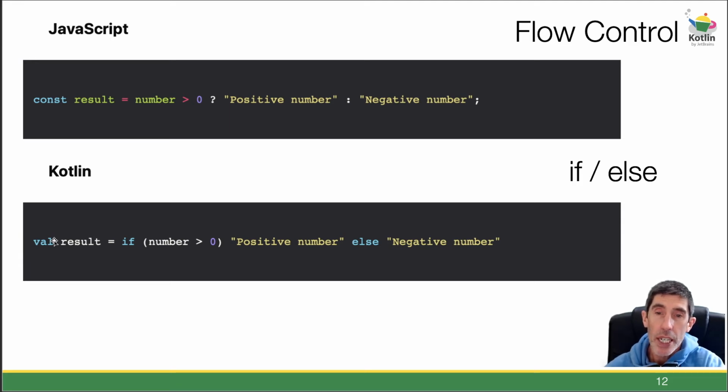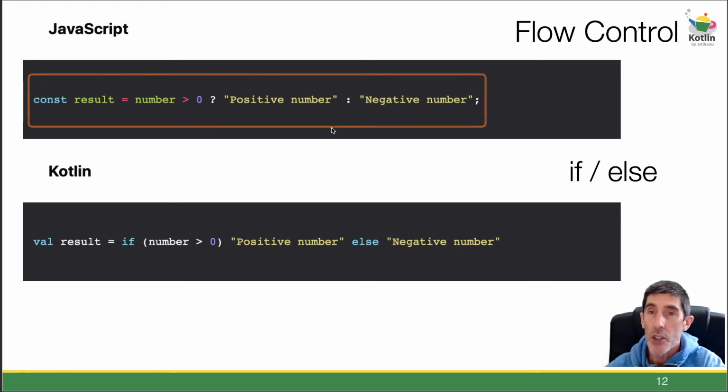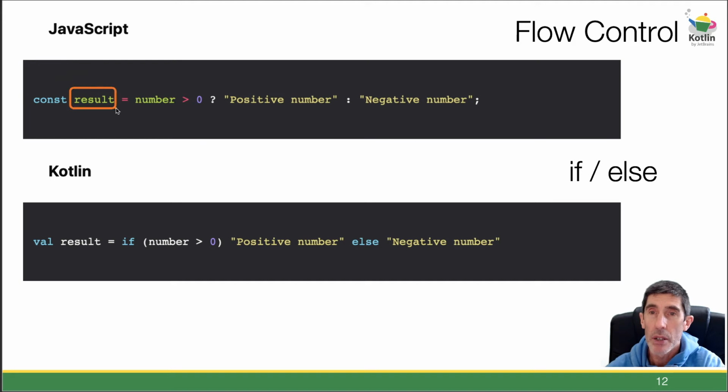Another little example. In Kotlin, you can leave the curly braces out if you're writing in one particular line, as we see in an example there, and because of that there is no ternary operator. In JavaScript and even in Java, we can say something like this. We declare a variable, we can then have a test condition. So if number is greater than 0, we have our question mark and then our colon. So that's the ternary operator. This is what's assigned to result if it's true. Otherwise, that's like the else part, we get our negative number assigned to result.